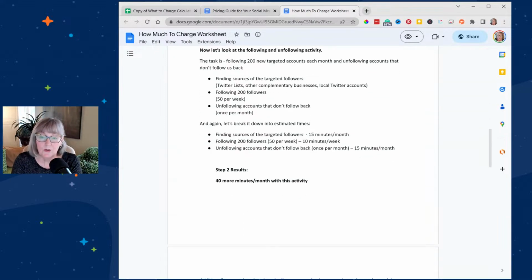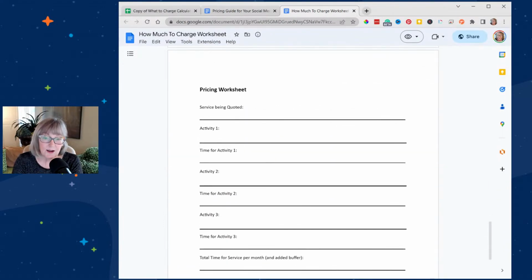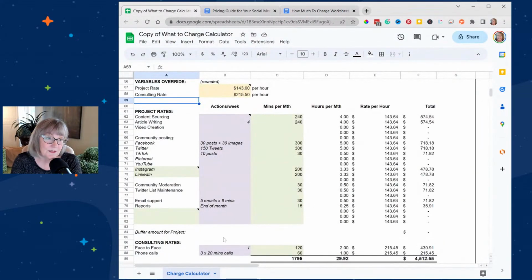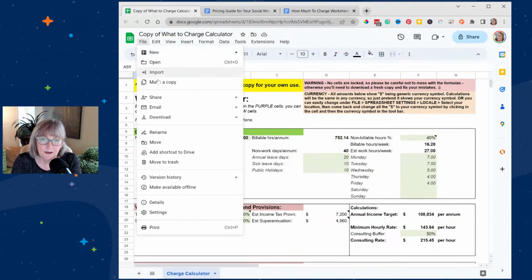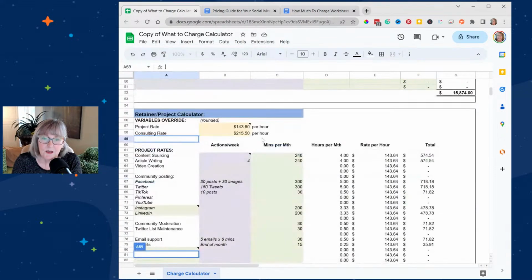All right, so go ahead and go through this particular worksheet to figure out how long it takes you to do a thing, because this is where you're going to put it, in the calculator. So I'm just going to show an example here, and then you get to play with this. Now, also, I forgot to tell you that when you first get this calculator, you need to make a copy. Those of you who understand how Google things work, you go up to File, and you make a copy, and then that's the one that you play with, right? So you understand all of that.